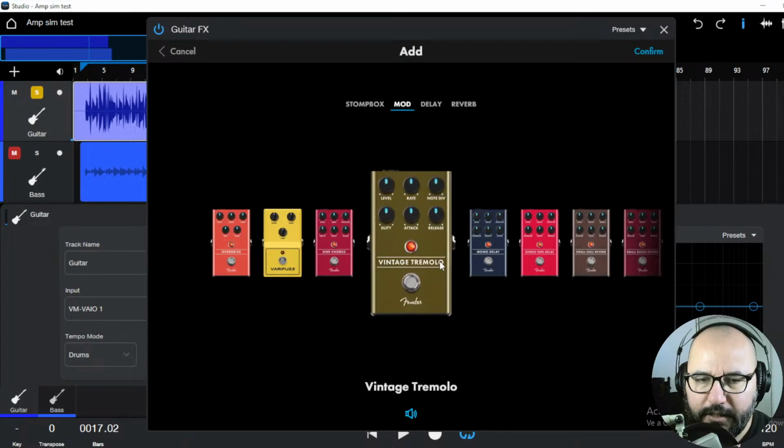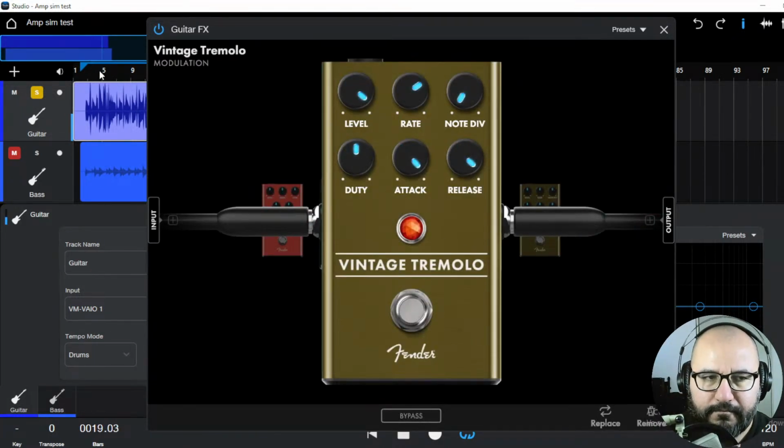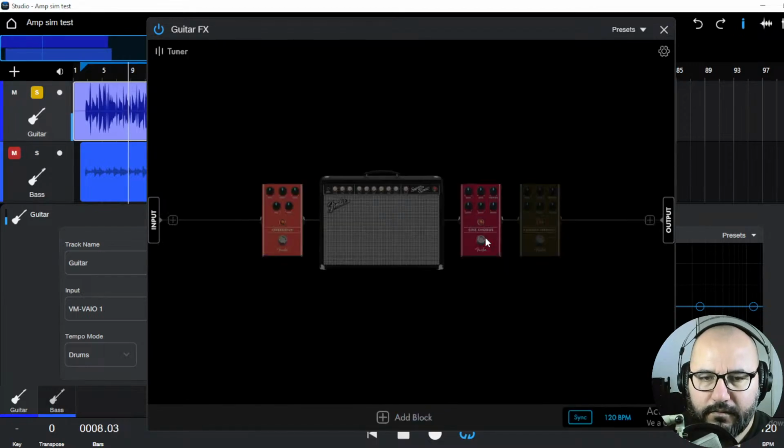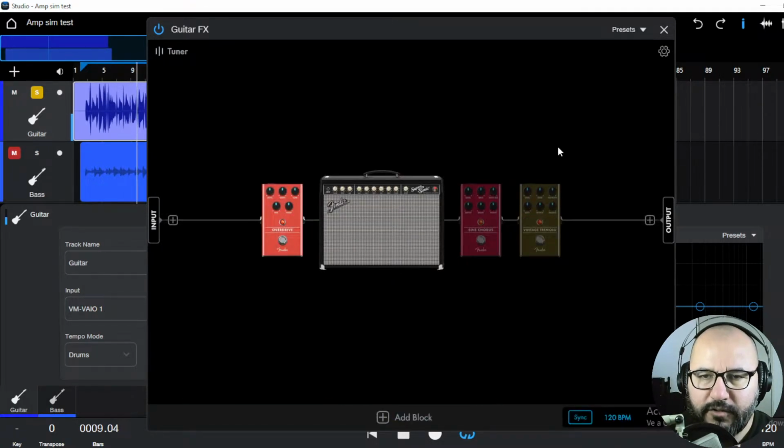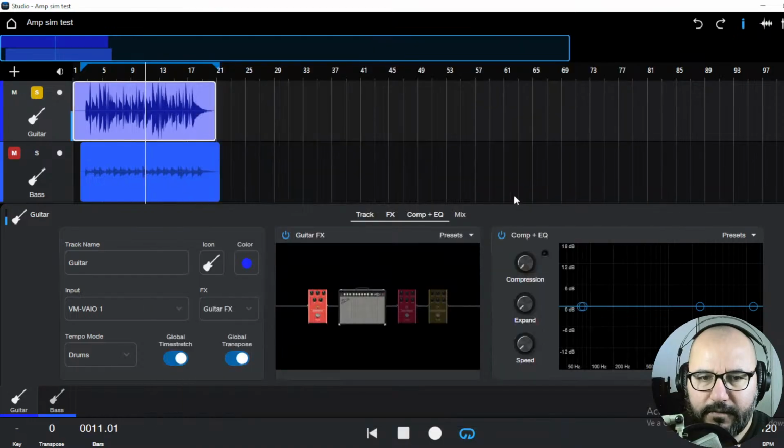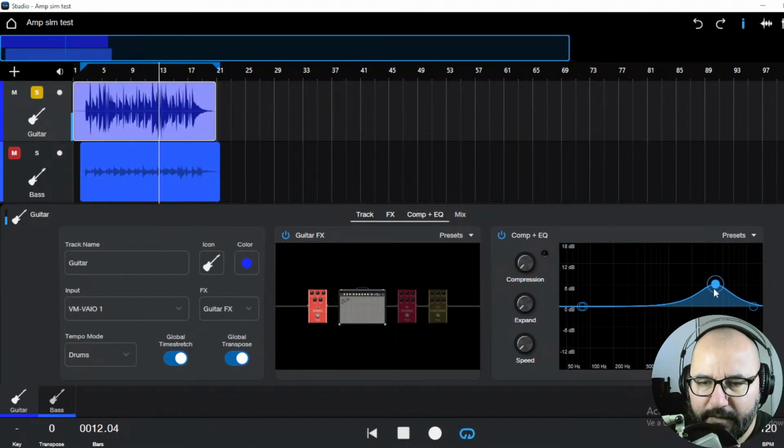We have tremolo here. Okay. Just to give you some examples of some of the guitar tones possible here, and of course we can shape the sounds a bit with EQ.